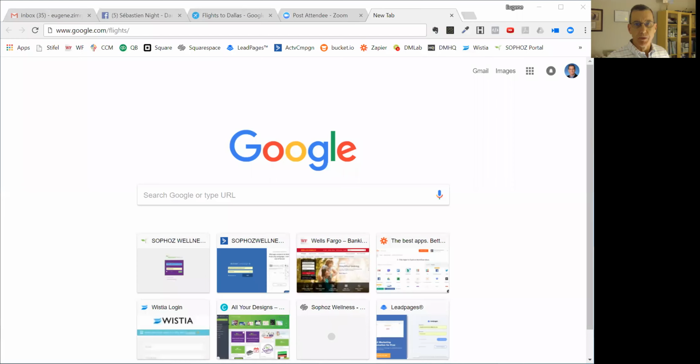Wanted to come back to the topic of Google Flights tonight. I shared with you that that was one of my go-to apps for managing costs of airline travel when I'm booking my own flights and all that sort of thing. Well, tonight I wanted to just take us back there and show you a little bit more how to use the app, because there's a couple little subtleties there that I think you can get a much better understanding of having an opportunity to look at it than me just trying to explain it.